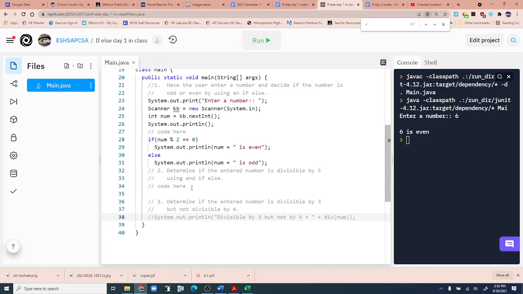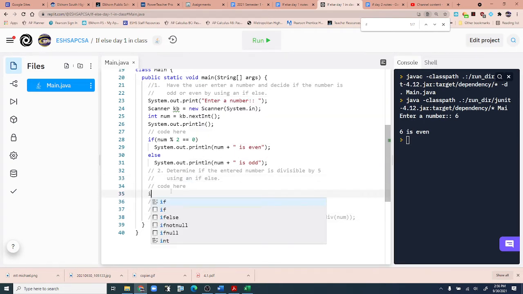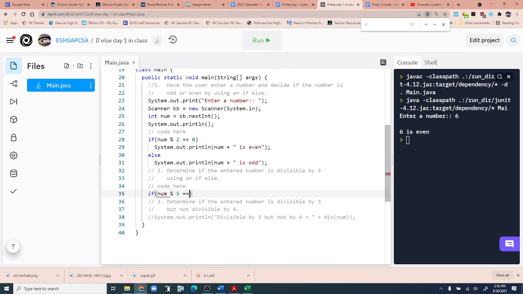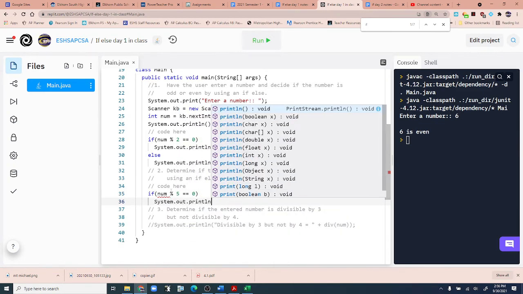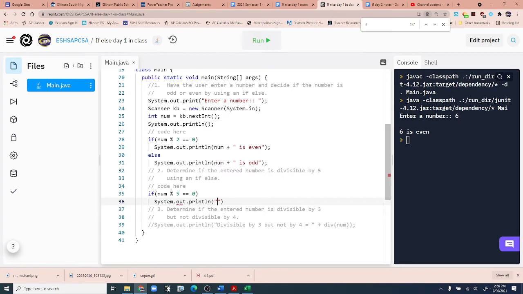To determine if the entered number is divisible by 5 using an if-else, code here. So if num mod 5 is equal to 0, System.out.println, and I think it's just "divisible by 5" period.